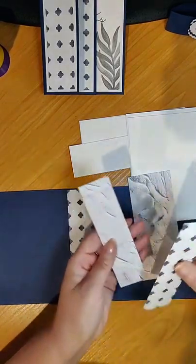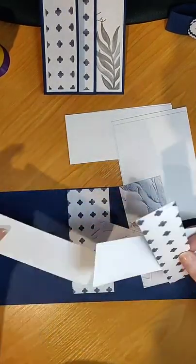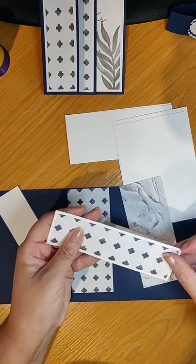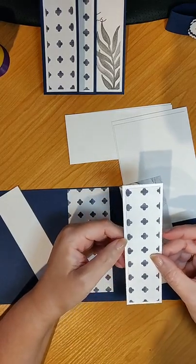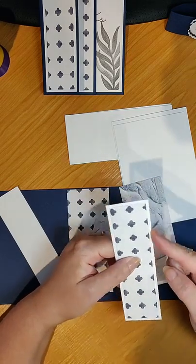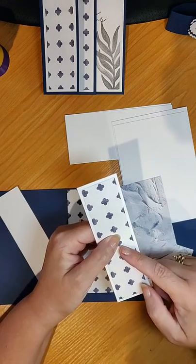It's up to you, but you need two pieces which are going to layer on these smaller ones, and that is 1 3/8. Now, if working an eighth of an inch is a bit of a nuisance, and you didn't mind a wider border, you could trim this one down to 1 1/2, and this one would be 1 1/4.